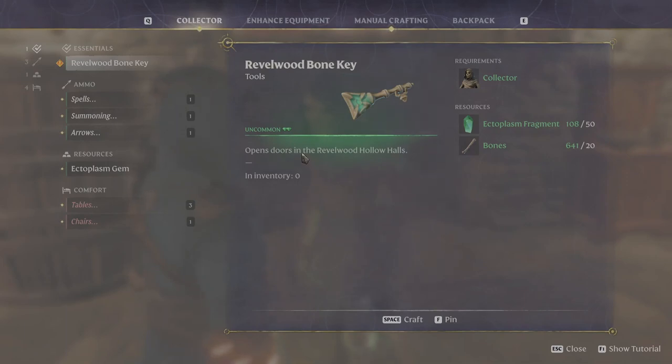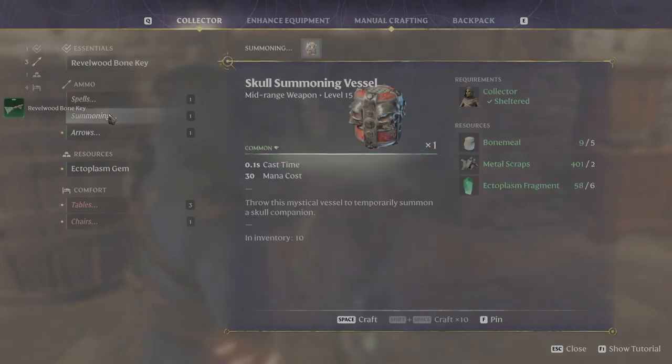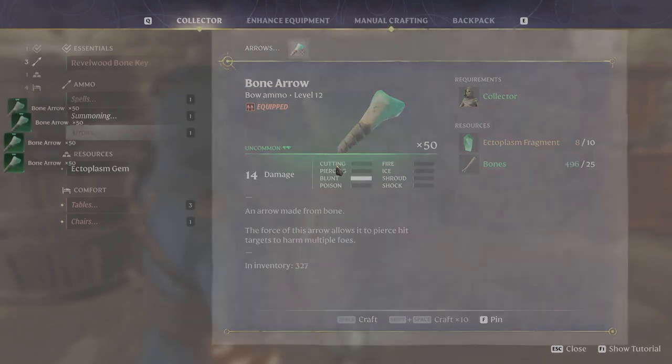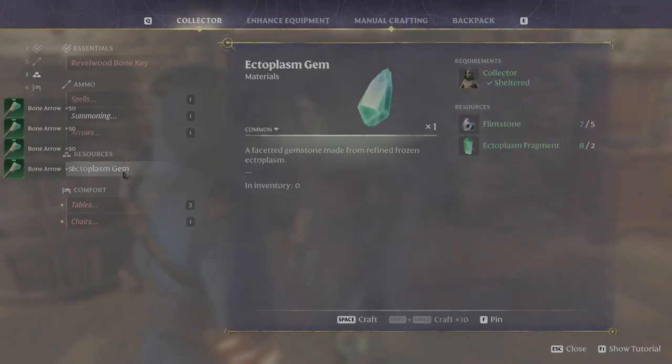Opens the doors to the Hallowed Halls. All right, we'll make that. Now we have it: spells, summons, and arrows. Oh my gosh, 50 arrows with 14 damage. I'll make a few of them. That's better than what we have. A facet gemstone made from ectoplasm.